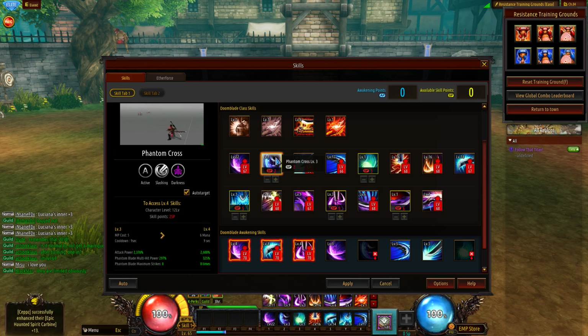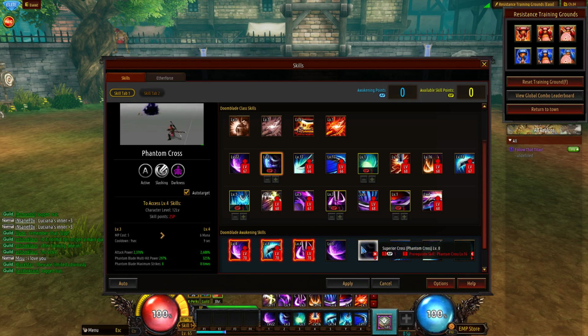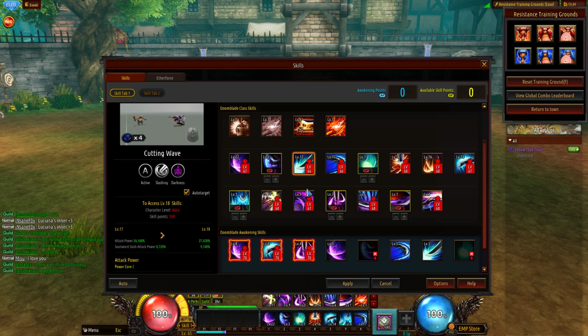Phantom Cross is level 3. Why is it level 3? Basically, I had 4 skill points left over and I dumped them into Phantom Cross. Really, even with the Awakening, I don't think Phantom Cross should be maxed at all. Nothing significant increases. The damage scaling is not the best, and it's more of a utility skill rather than a damaging skill.